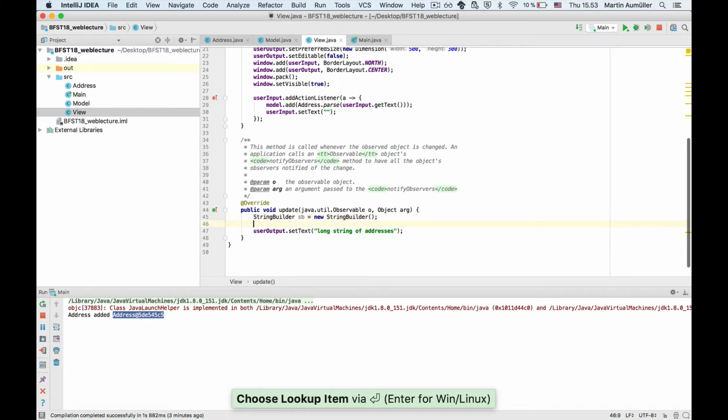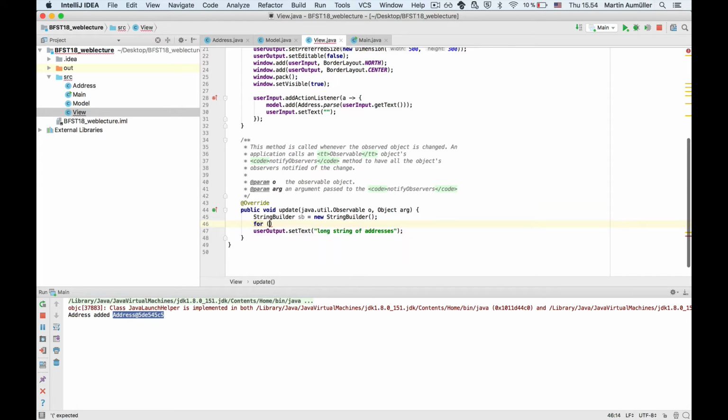So this allows you to build long strings much more efficiently than if you were just to concatenate single strings all the time, because this concatenation is actually very inefficient in Java, because strings are immutable. And that means Java always has to create copies and new strings if you want to concatenate two strings. This is going to be very memory inefficient. So what we want to do now is use the StringBuilder, which in the beginning just holds an empty string.